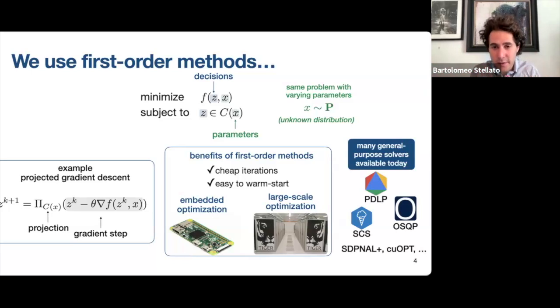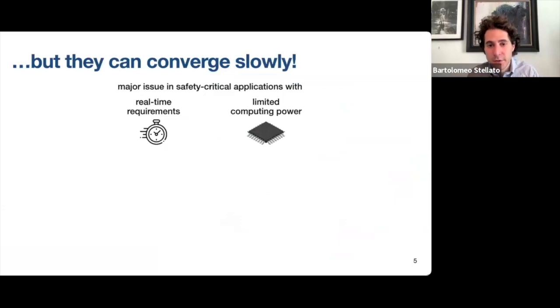So there's definitely lots of interest, and these methods are way more reliable than what they used to be in the past. However, they are not always working as we expect. They may converge slowly in many different situations. If you work with them, you know that you may often be able to construct an instance for which they do not converge as fast as you wish, so that they require many iterations, which is a problem if you're working in real-time systems where you want to compute decisions fast and within strict real-time requirements.